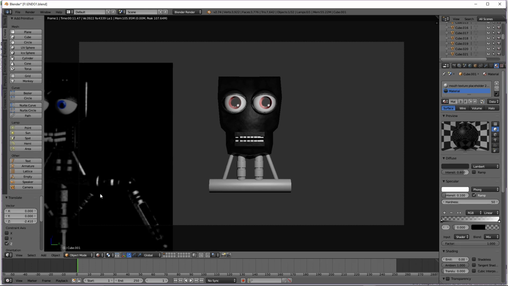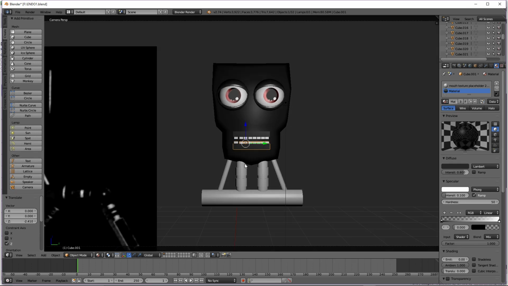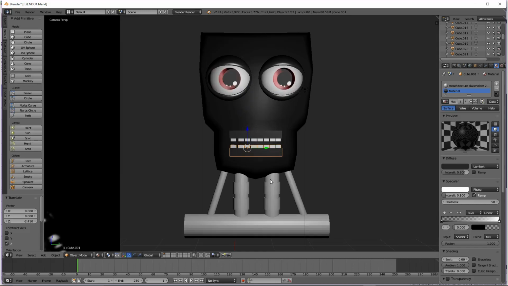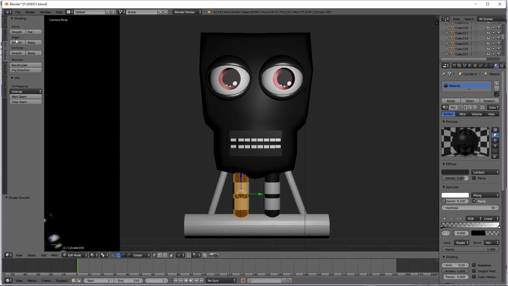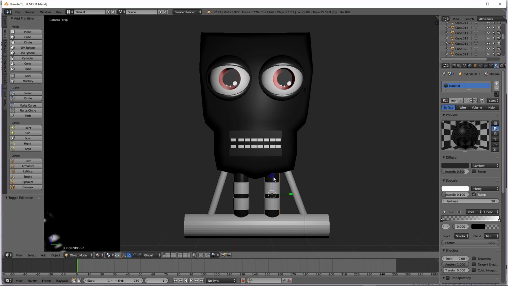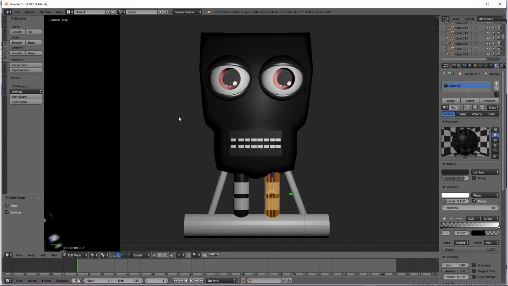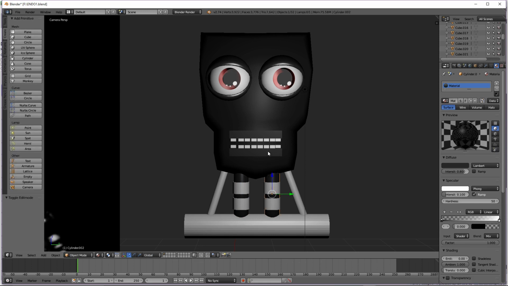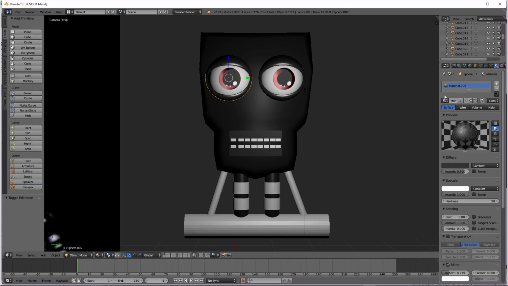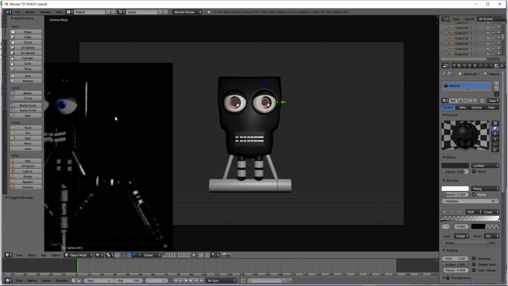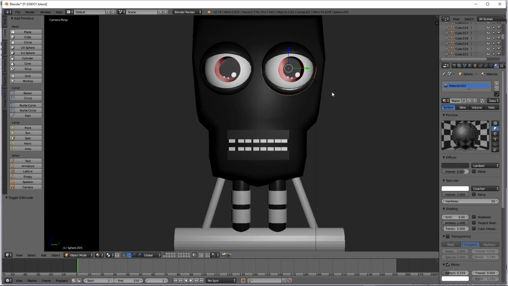I'd like to start working on the endoskeleton, the rest of it now. I think we could turn you into a material. Let's smooth these out. Let's smooth those out. I think those are already pretty smooth. Don't know if I smoothed these ones out. I think I did. Let's turn you into material 1 as well, just so we've got a bit of consistency here. That looks alright.